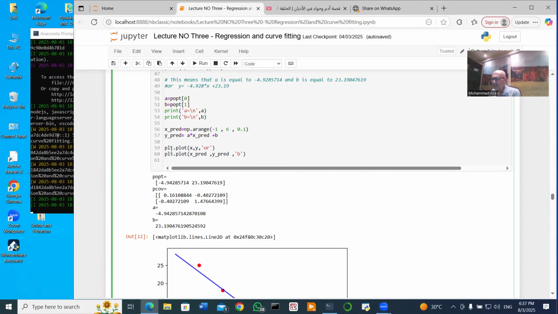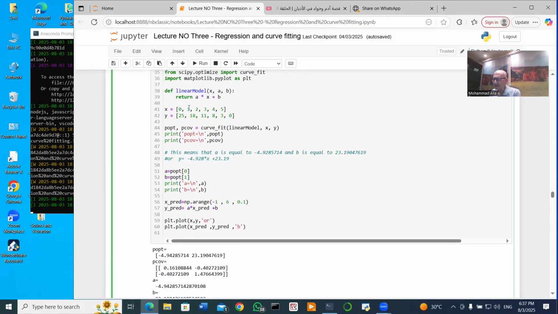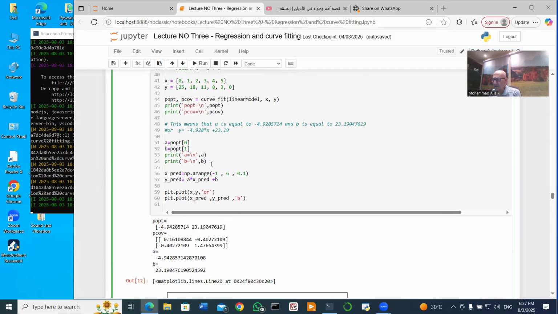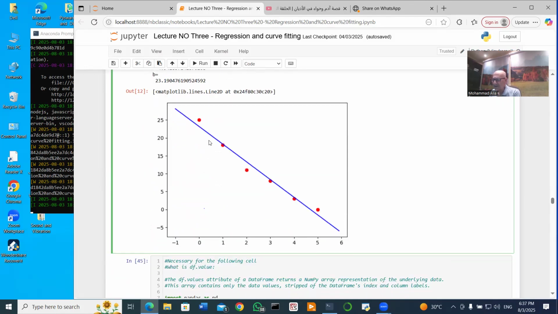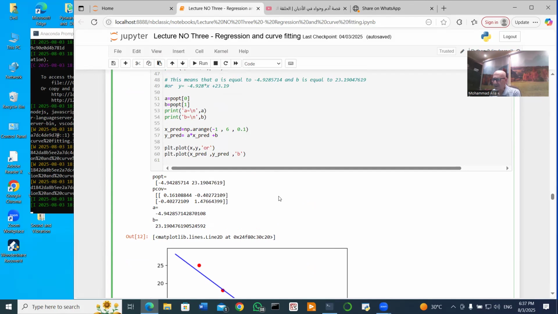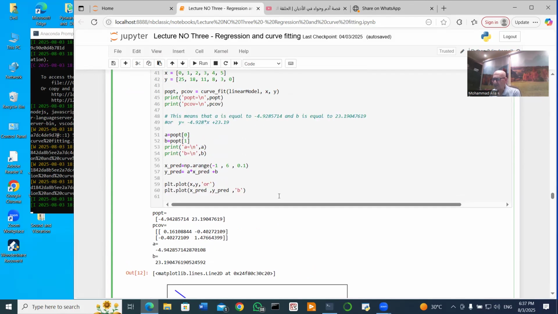to plot the first line here, x is known to us, y is known to us. They are given in the lists here, and we assign for them red dots, o as a dot, and we get this representation of the scatter plot, or the points plot.